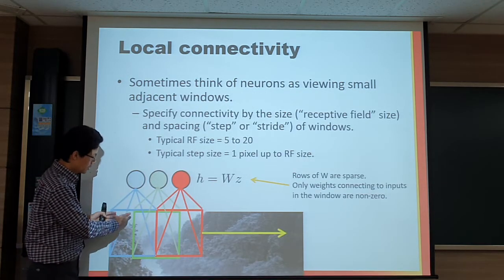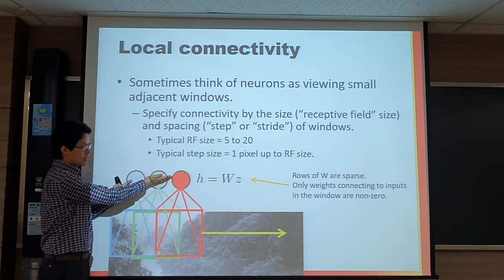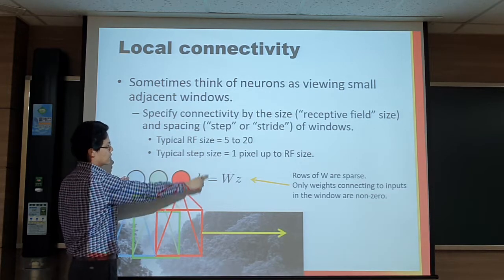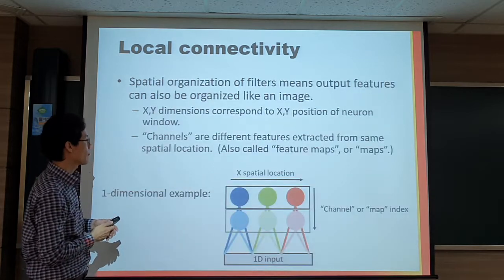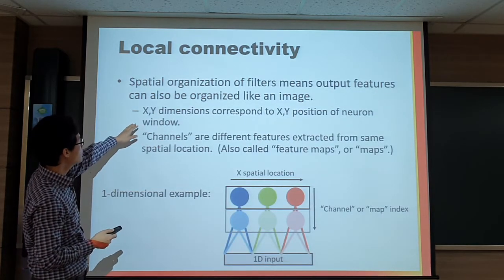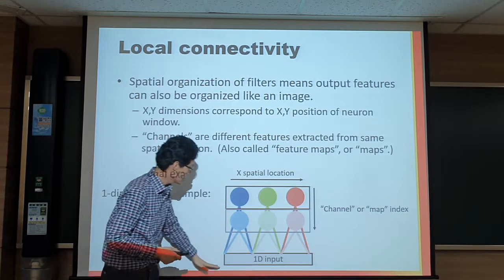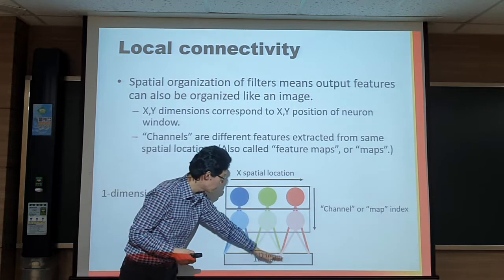So you can treat that as follows. We take the filter here, we get some value here, right? But if we keep doing that across a 2D image, we can treat this activation map as a 2D, image-like structure, right? And here there are X and Y dimensions. Also, along this 1D example, you can treat this 1D set of values as one row of the image.